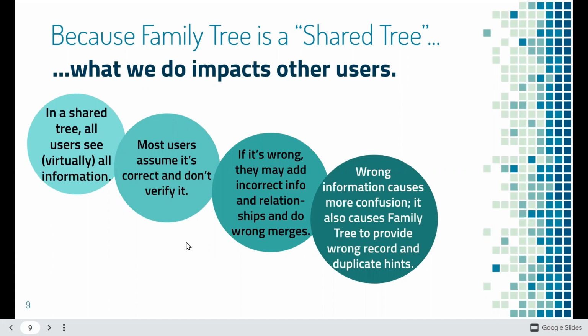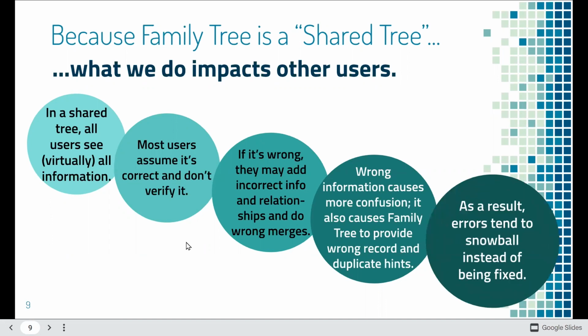Here's the other major thing that is so important to keep in mind. Family Tree has a genius design, and that is that it dishes up record hints, or hints for sources, and hints for possible duplicates. The thing is, those hints rely on correct information. And if the information is wrong on the person page, guess what? The likelihood that it dishes up wrong hints is very strong because it's relying on the information on the page. What else can it rely on, right? It has to use what we give it. So if we give it good information, it returns good hints. If bad information sneaks in there, the hints are not necessarily valid.